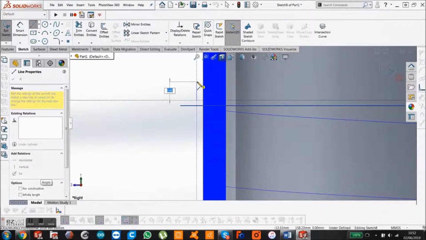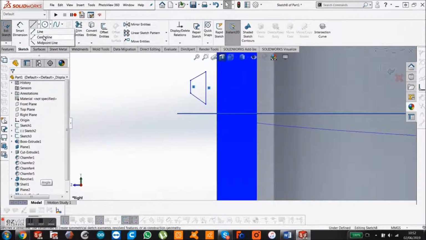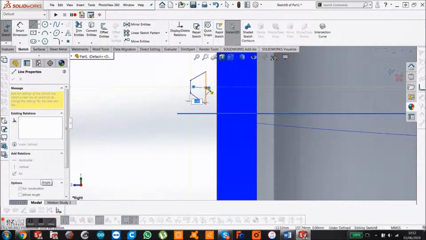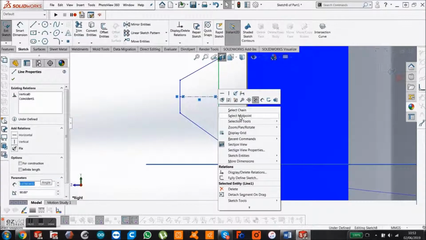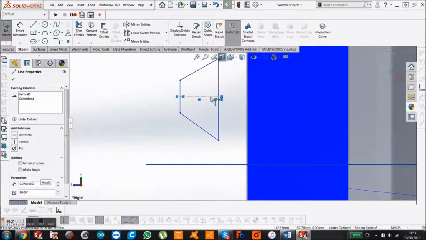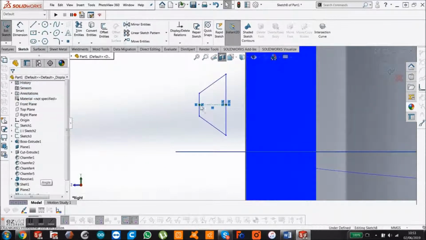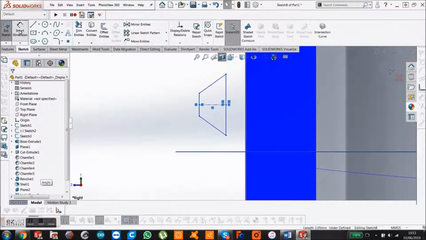I'm just going to do it away from here for a moment, so vertically up to here, to here, to here. Let's get a construction line at the midpoint of this line, and escape, and right click, select midpoint, and then hold control, and then wait for that to pop up. So now we've got a thread which we can give dimensions to.